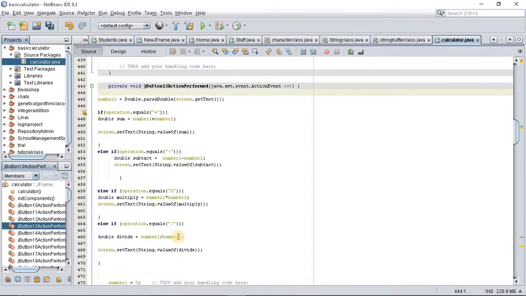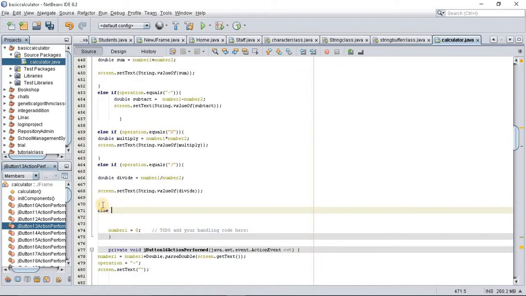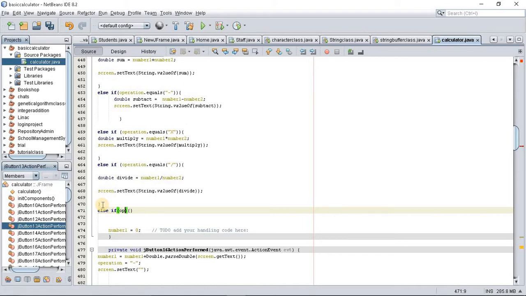We have previously used this for sum, subtraction, multiplication and division, so now we do it for modulus also. Simply say else if operation dot equals. Now what are we searching for in operation?